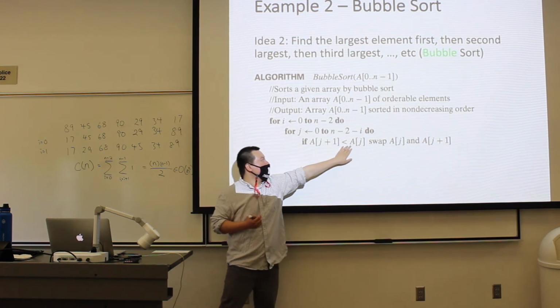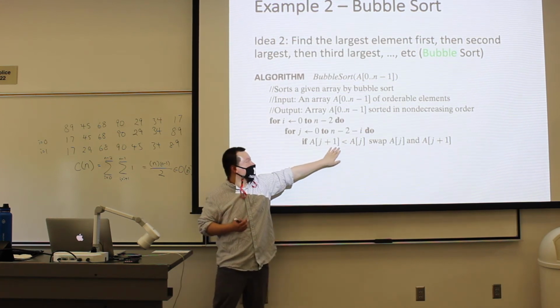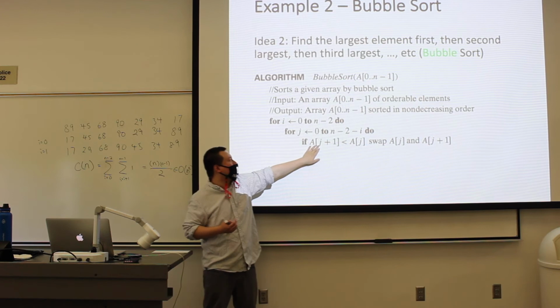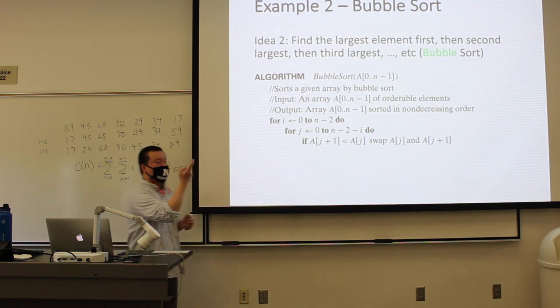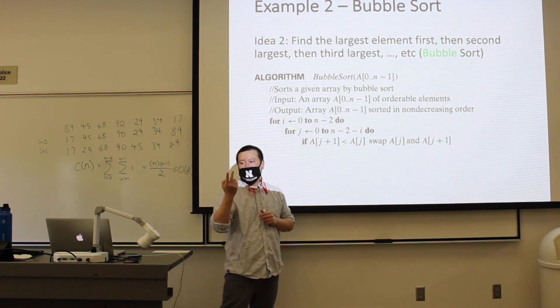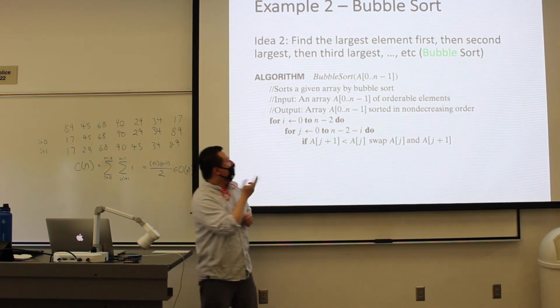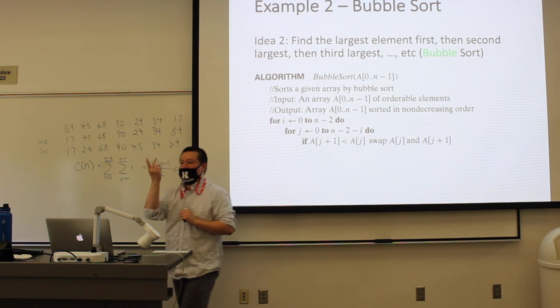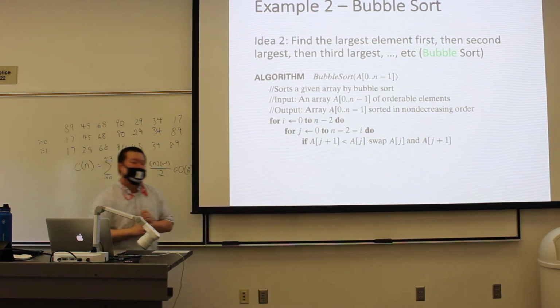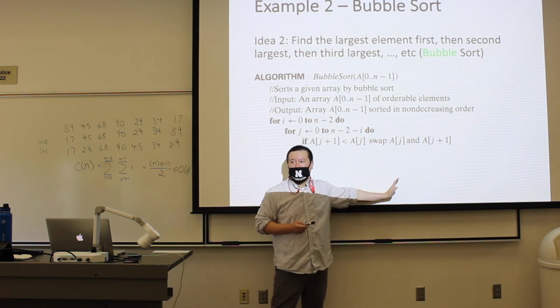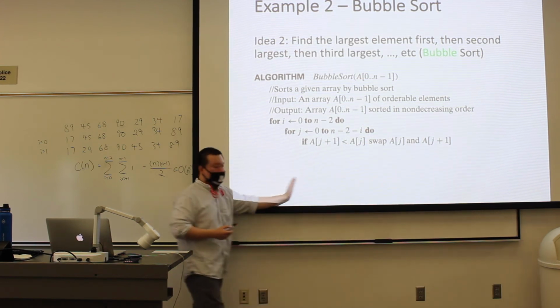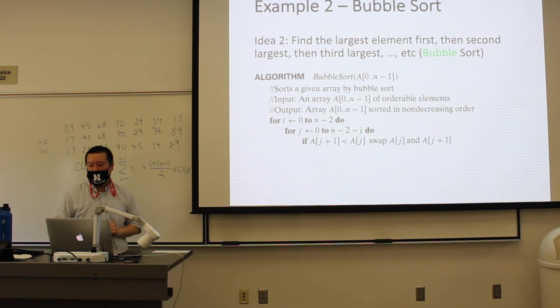if a[j] is larger than a[j plus 1]. So it's going to pairwise swap the elements and percolate up all the way to the end. So what you're going to see at the end here is that everything at the end is going to be sorted, and everything from the beginning might not be sorted.